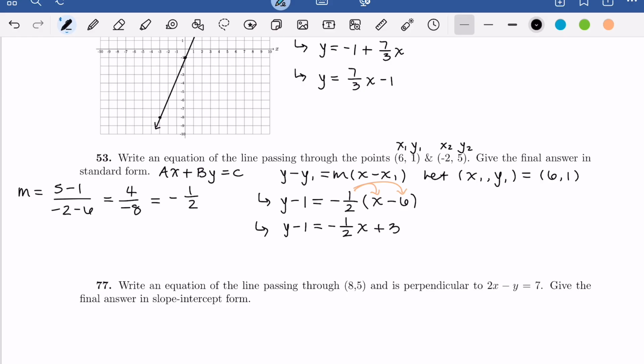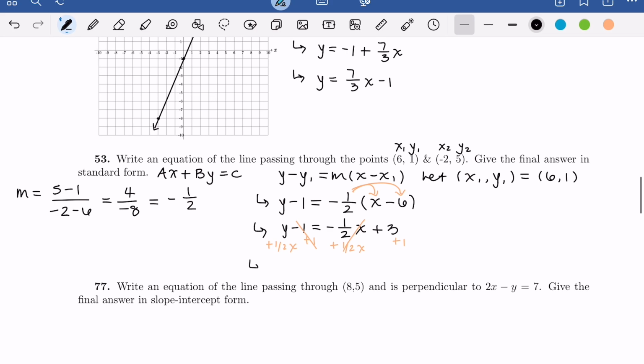All right, now from here, let's move some things around. Going back to our standard form, notice that all our variable terms are on one side and our constant terms are on the other. So what we're going to do then is move this variable term over here and then move this constant term over there in the same step. So I'm going to add 1/2 x to both sides of this equation. And in the same step, I'm going to add 1 to both sides. Doing that, this guy cancels here and this guy cancels there. All right, so this is going to give us 1/2 x plus y is equal to 4, since we have this 3 plus 1 here.